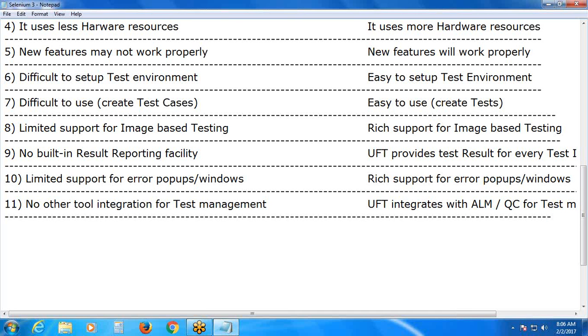Suppose I don't want complete test management, only defect management. Suppose my company prefers Bugzilla for defect management, and Selenium for functional testing. Yes, you can use them, but you need to operate these two tools, Selenium and Bugzilla, separately. First, conduct testing using Selenium.